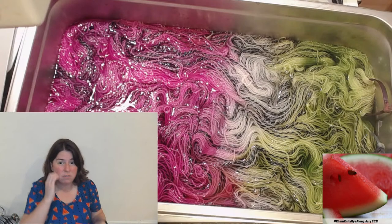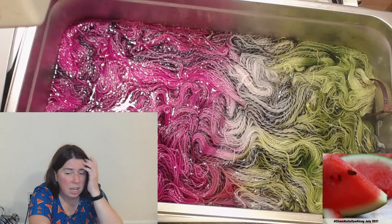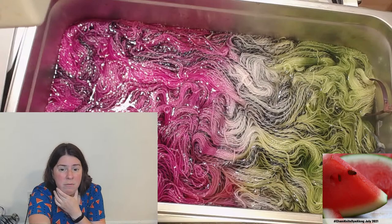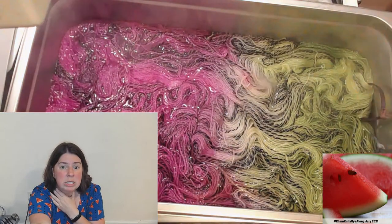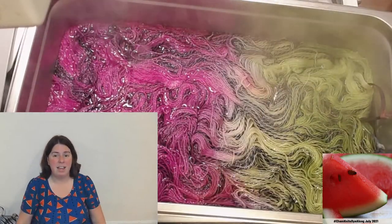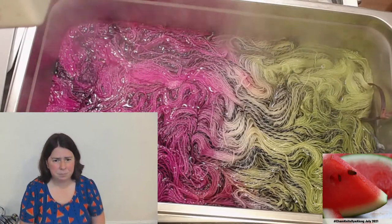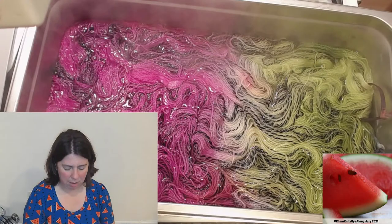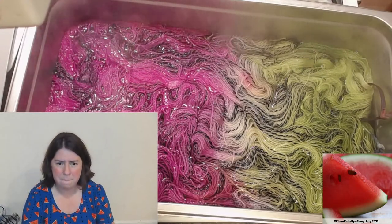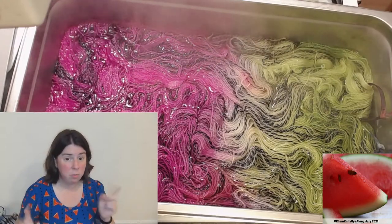Oh, the camera totally froze. Tennis ball, I'm gonna replace you. Yeah, so the colors have spread, and I can't focus. It is too steamy. Yeah, the zebra base is incredible. I have a fair number in a superwash version as well.